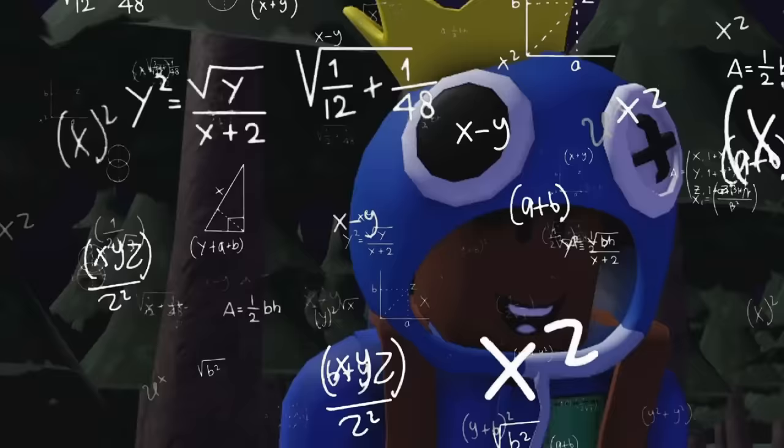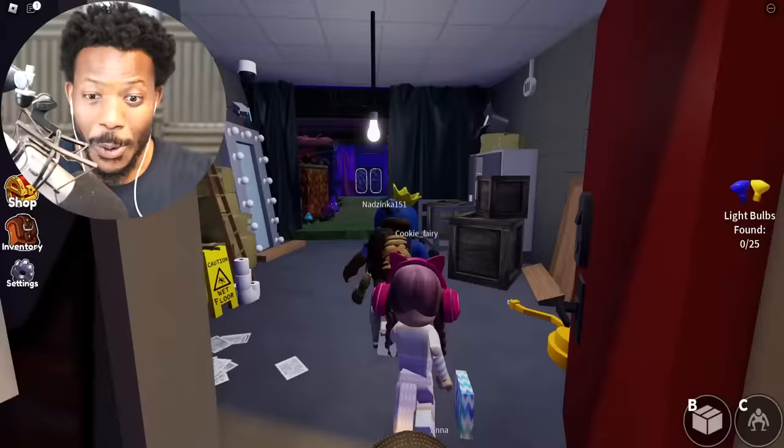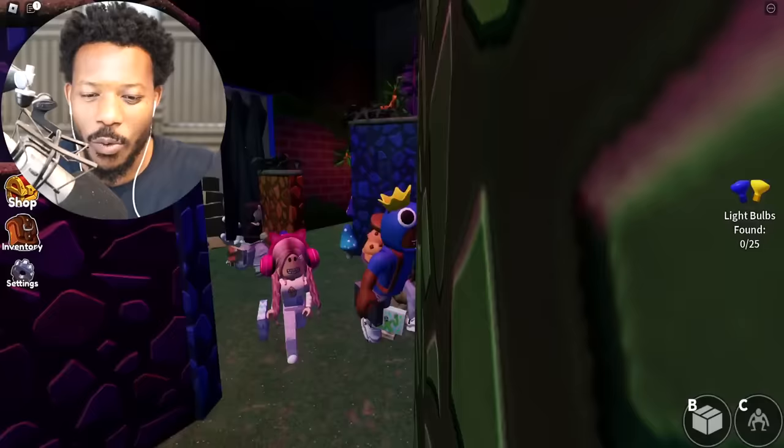So I think I know how to get the secret ending in Rainbow Friends Chapter 2. And there's only one way to find out. It's time to test it. Okay, this is it. It's time. Oh my, if we get a secret ending, I am gonna be so happy.